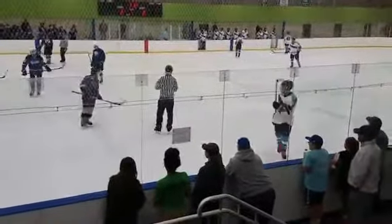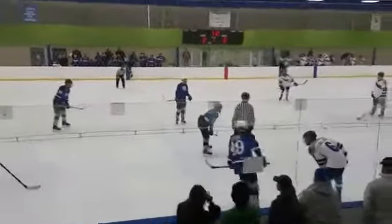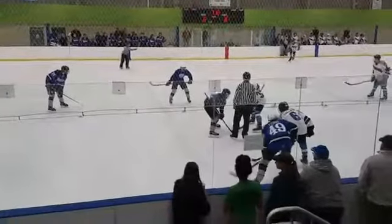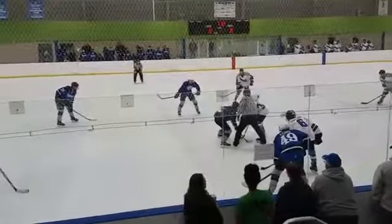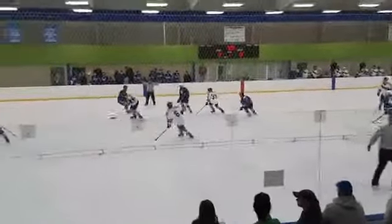All right, stoppage of play. It may have been an offsides. There's no penalty called. So 7:12 to go in the first period. Owensboro is up 2-0. Now we got our freshmen lined up back in. We've got Whited, Howard, and Payne on offense. We have Bowles and Holder on D.